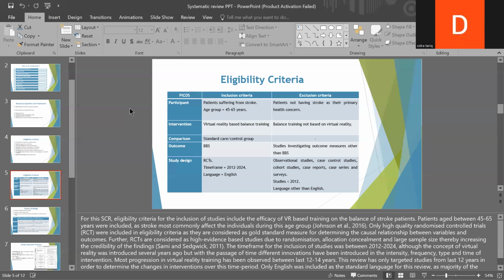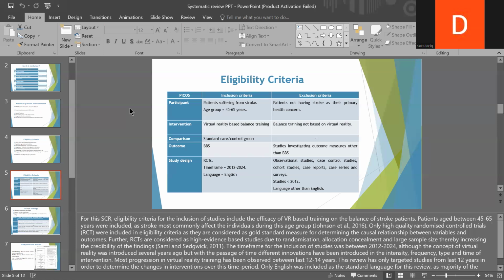So, according to our review, the participants will be those suffering from stroke between the age group of 45 to 65 years. This age group was selected because stroke patients most commonly lie within this age group due to multiple comorbid conditions, such as diabetes, hypertension, and other metabolic conditions, which interfere with the blood supply and result in clots and plaques. So 45 to 65 years is basically the ideal age range from where we get the stroke population.